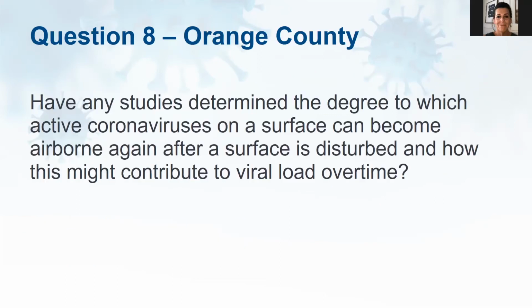Have any studies determined the degree to which active coronaviruses on a surface can become airborne again after a surface is disturbed? And how might this contribute to the viral load over time? So I am unaware of any studies about that, for instance, if someone sneezed on a chair and then sat on it, would that put the virus back in the air? There really is not any evidence that that can occur, but it's not been well studied. And it does not seem like this would be a very common, if at all even possible, mode of transmission. The idea that somebody sitting or banging on a table would take the virus that might have been deposited there, put it back in the air, and let you breathe it in has not been described for SARS-CoV-2 or for other respiratory viruses. So that does not seem like something that would lead to transmission that we have to worry about. Again, it's touching the surface and then touching your nose or your mouth.